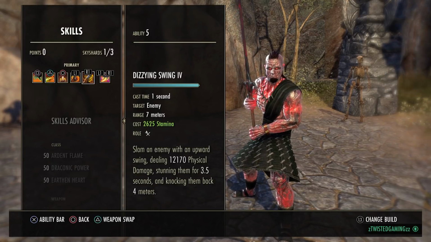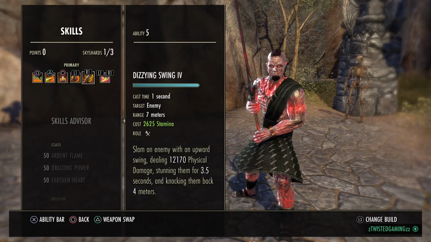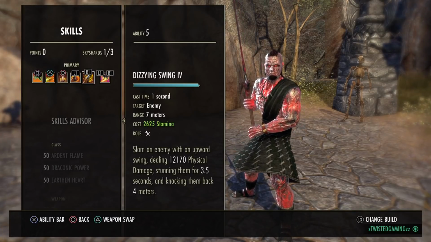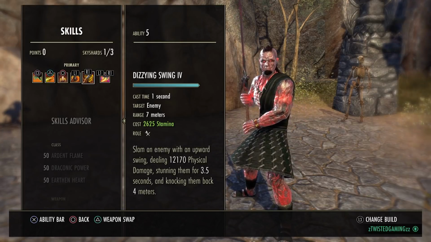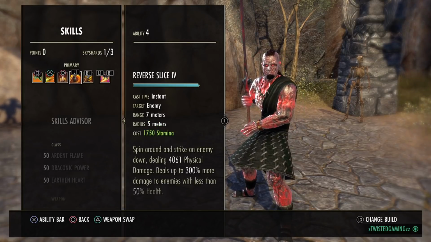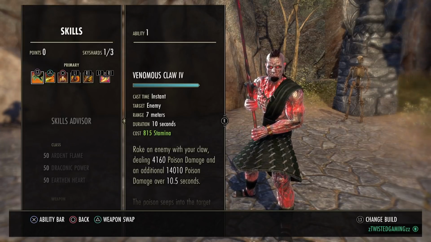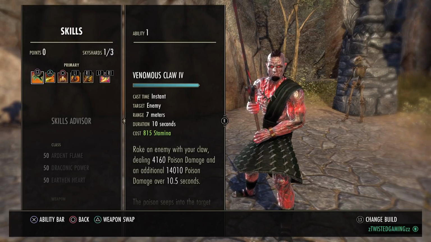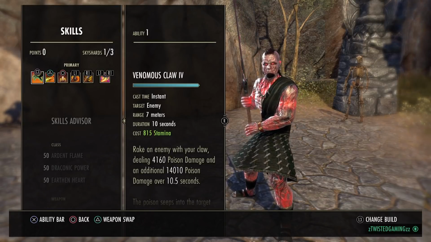This is telling me that this has to do the full 1 second for it to do its ability, for what it's there for, before it'll do the damage. It has to do that 1 second cast time. Therefore, I cannot animation cancel this animation without it going through the whole 1 second cast time. But as these abilities, once I press these buttons, the effect of this skill is instant. Therefore, I can animation cancel the animation, because once the button has been pressed, the skill instantly took effect.